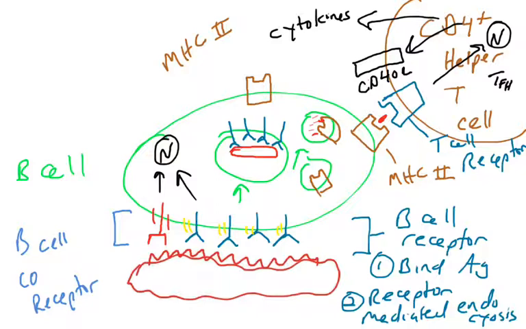The T cell also will release cytokines, small proteins that are communication molecules that are going to communicate to the B cell. So the T cell is talking to the B cell, telling it what to do via cytokines and CD40L. CD40L or CD40 ligand will bind to another protein found on the surface of B cells, which we haven't covered before, but now we're going to cover. It's called CD40.